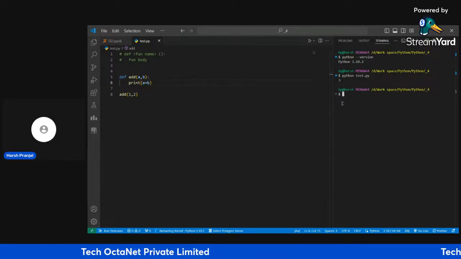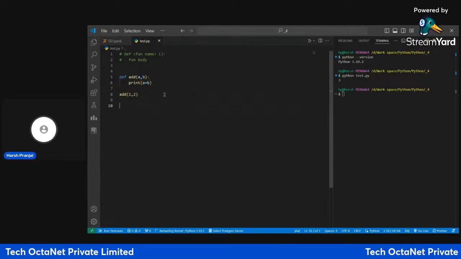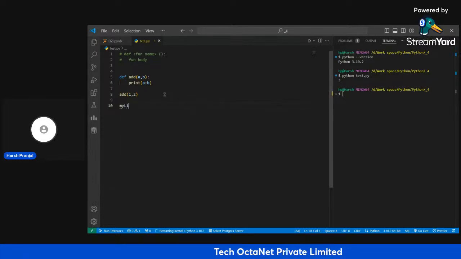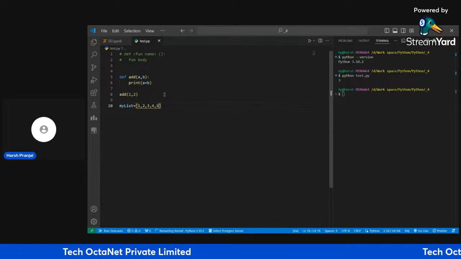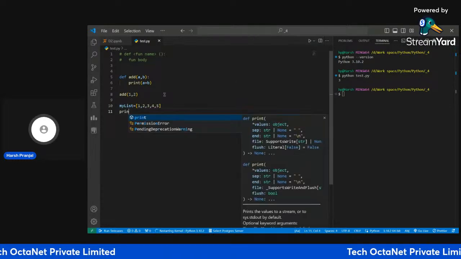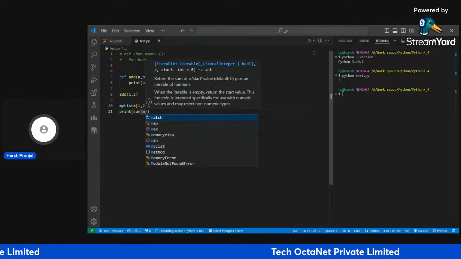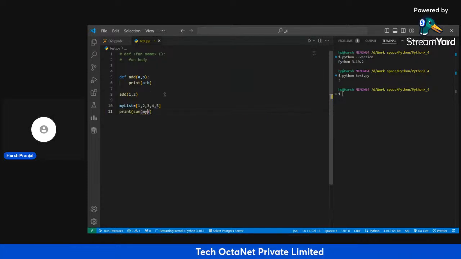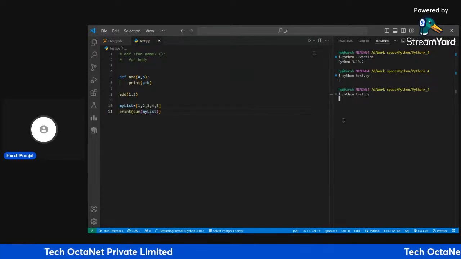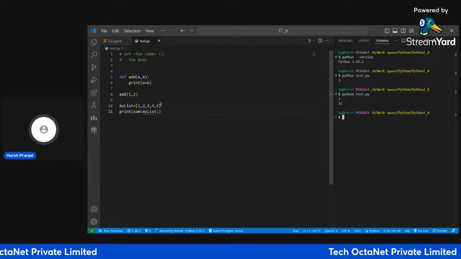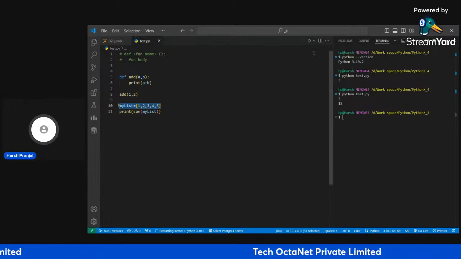See, till now we have used many different types of functions. Suppose I have a list of values, and we have seen that if I call the sum function on this list, we get the sum of all the elements present inside this list.